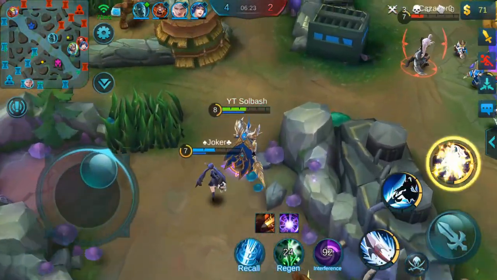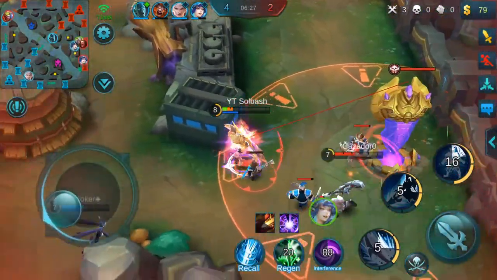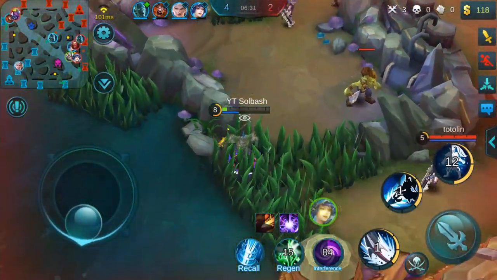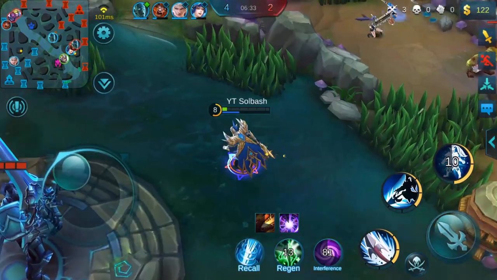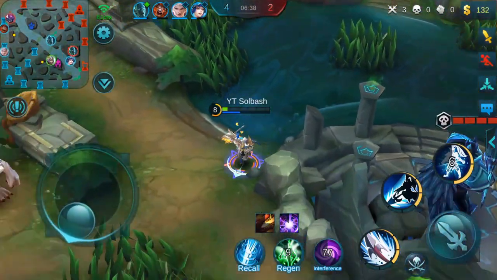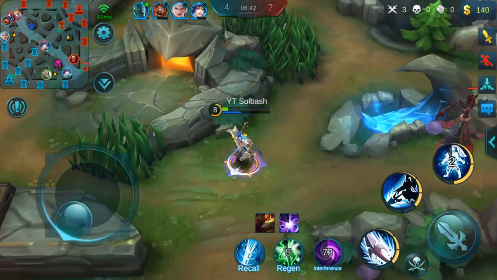Oh, no. Guess what? I've got one, too. Oh, targeted the wrong person. No. All right, we got to get out. She's going to try to ult at me. Bob and weave. Oh, shoot. Okay. Wow, that Layla must be very bad. Okay.